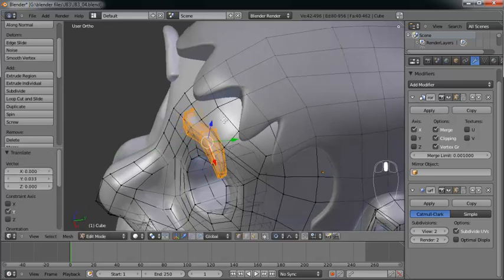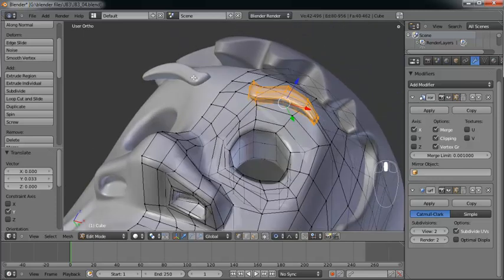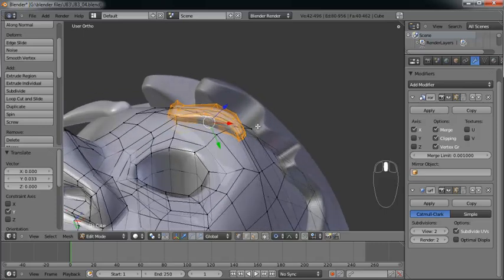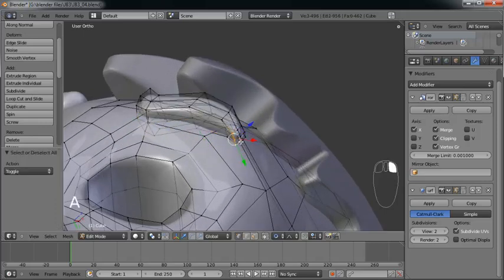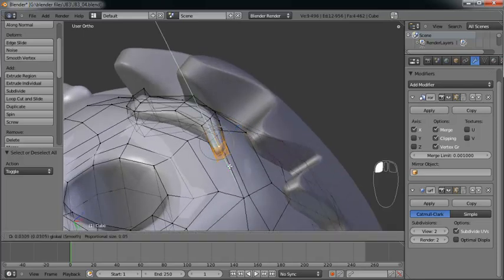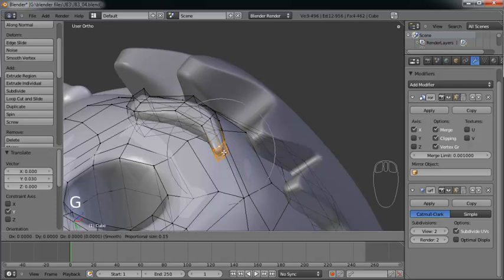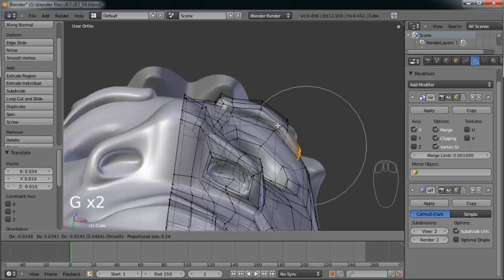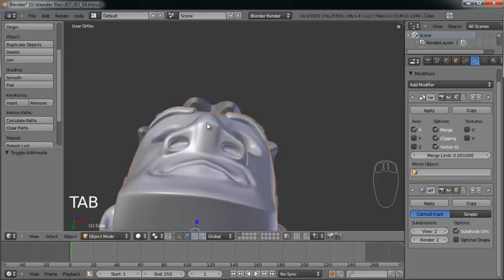And just kind of stick it into the face mesh there, so it kind of just merges in. And then we'll grab this last edge here. And don't want that guy. Just drag this back, maybe increase the influence. There? Okay.